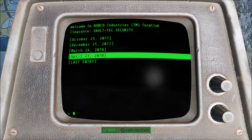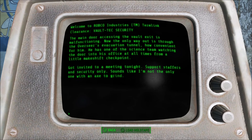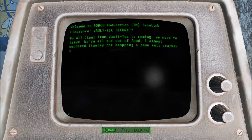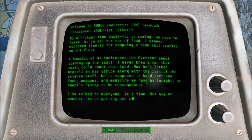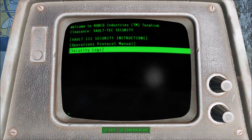But there's 1 minute left to read all the chat logs. There we go. And the last one. So pause and read this, and this is where we're going to leave off for today. That's all we know so far. That's as far as we have gone in Fallout. These 25 seconds left. So that's pretty much everything.